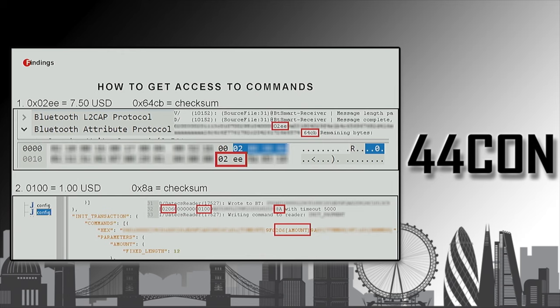And for both readers, we were using two different channels to gather information and find the correlation. So in the first case, we rebuilt an application and we enabled HTTP logging. And you see the payment command and bytes which are responsible for the actual amount which will be displayed on a reader. So the actual amount was 750, and it was encoded in hex, so 02EE. And in the second case, we also rebuilt an application and intercepted data via HTTPS man in the middle. And in that case, the amount was sent in plain text, so 0100.